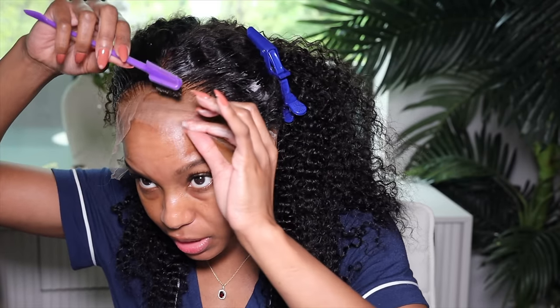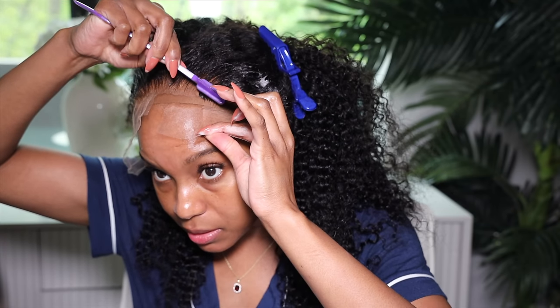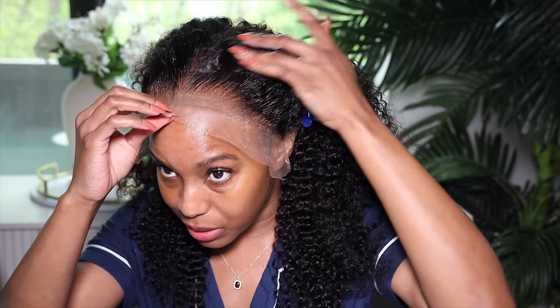So, I like to take a baby hair brush and brush the hairline back. What I used to do with my wigs is I would just put them on and then deal with the hairline later and make it an afterthought. I'll have hair under the lace, in the lace, on top of the lace, just voguing on my forehead. For me, it was better to do it like this.